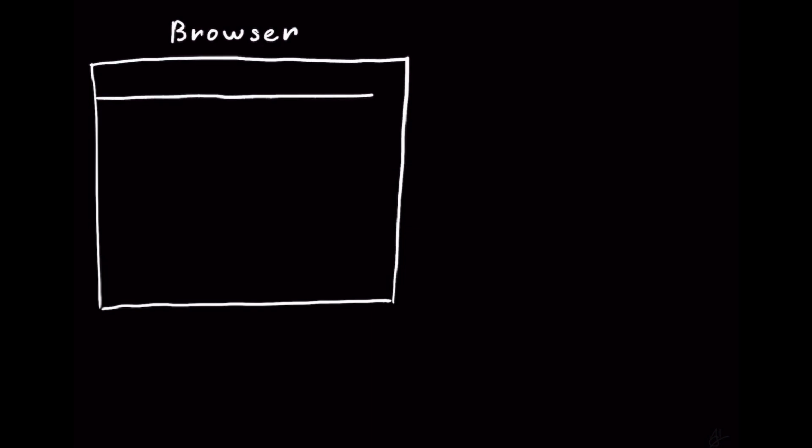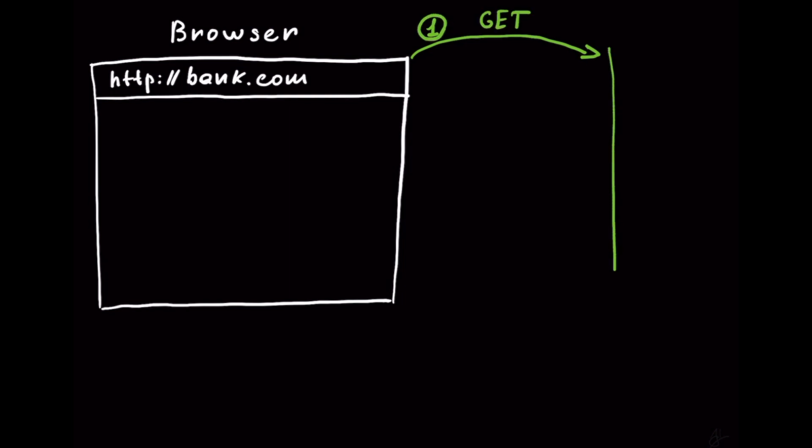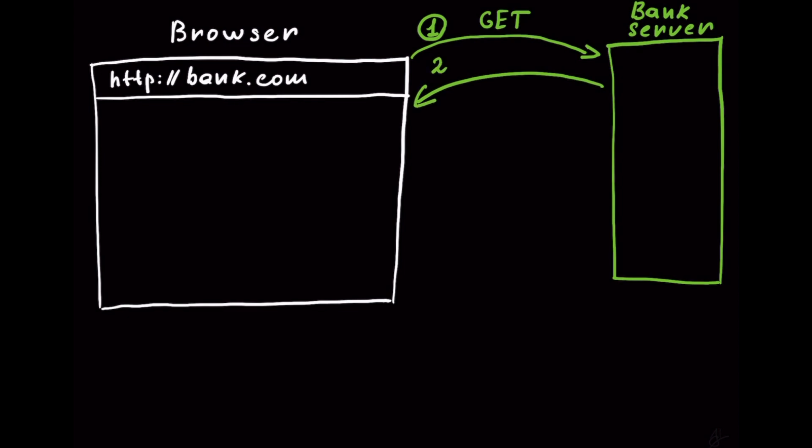When we open our browser, we enter a URL inside the address bar. What's happening here is that our browser makes what's known as a GET request to a banking web server to retrieve a web page. Two things here to clarify. GET type of request intends to retrieve the data. In fact, we send a GET request every time we navigate to a URL in the browser. It goes to a banking web server rather than other web servers because, well, we told it so in the URL. As in my example, I used bank.com. The bank server will generate a response with a login form, which is what we're going to see in our browser.